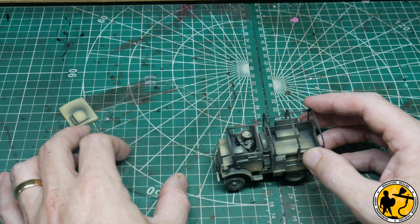You also get pre-mixed stuff. So again, this is by Scale Color, and they have a range of pre-mixed oil washes. This is Soil Works, their range, and Grease is what I'm using on these. And I've already shaken it, so I'm trying to not make too much of a mess. You do need to shake them well.